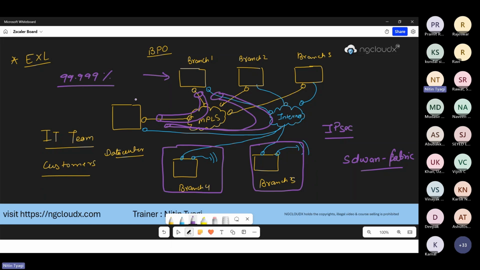So it depends on what SLAs you have got from the service provider, and accordingly your links try to meet the SLAs, right? Unless there is something like some digging has happened and they broke the fiber or something like that, then only your link goes down for a longer time. Otherwise, MPLS is very stable.